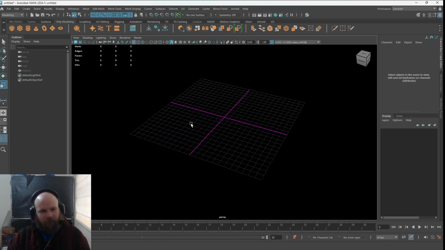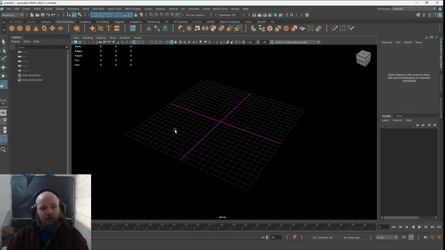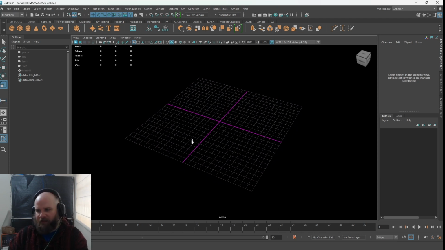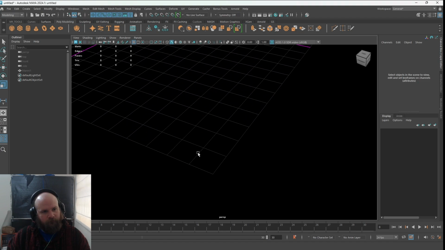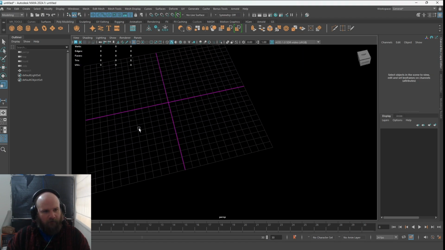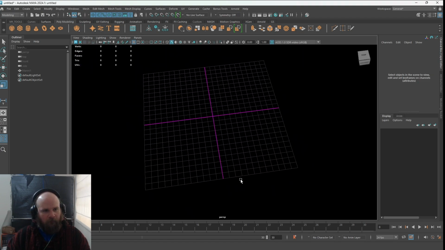So, this is the grid inside Maya. It's changeable, we're going to change it in a bit, but this is the standard grid. It's made up of little squares in a 4-quadrant setup like this. So, this is basically the middle of the world. The middle where this purple line is, I've made mine purple, but you can change these colours in the settings. The middle of this line going through the middle, that's the 0 of the world. And then you've got 4 quadrants.